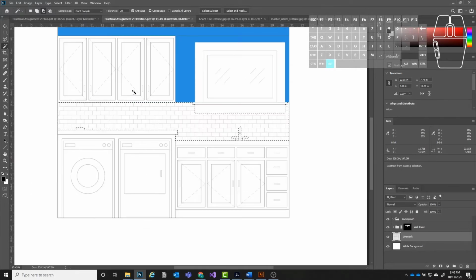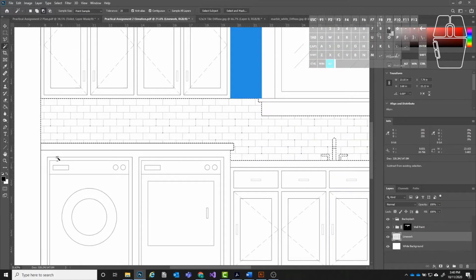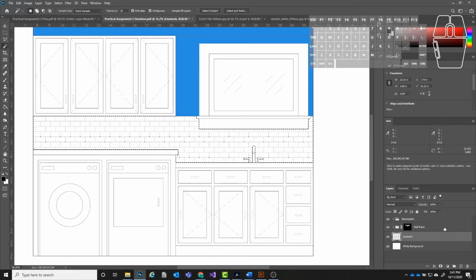All right, then once we have all of these selected, making sure we didn't miss any, I'm actually going to not apply a layer mask to this one. I'm going to just create a new folder and then fill this in with white.